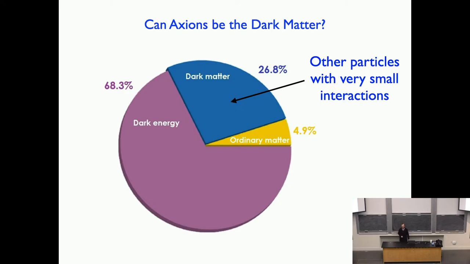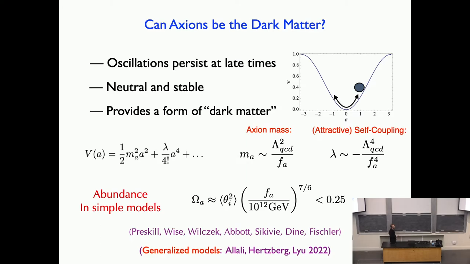It's the conservative approach. Can the axions that I introduced be the dark matter? We said that this axion essentially rolls towards the bottom of this potential, and then it solves the strong CP problem. The effective theta is incredibly small. But it doesn't just roll to zero and stop there. It's a dynamical field. You let something roll in a potential, and it rolls down and it oscillates. As the universe expands, its oscillations are damped, but they don't become exactly zero. So it stores energy density in these oscillations, and in fact, it acts as a form of dark matter.